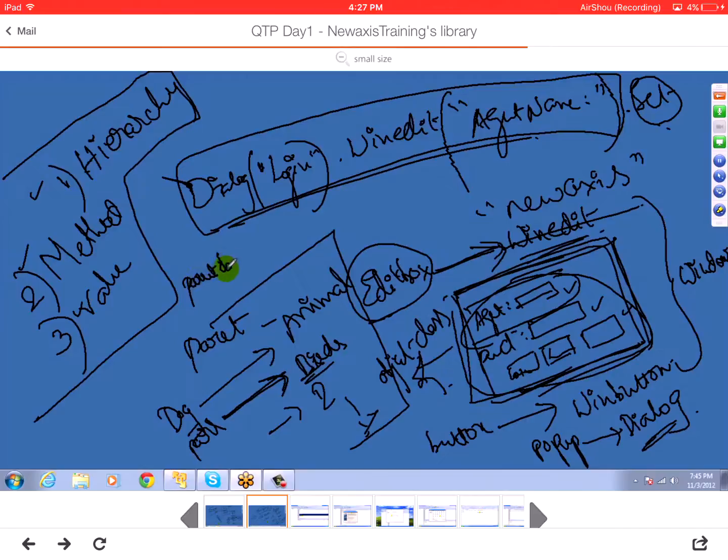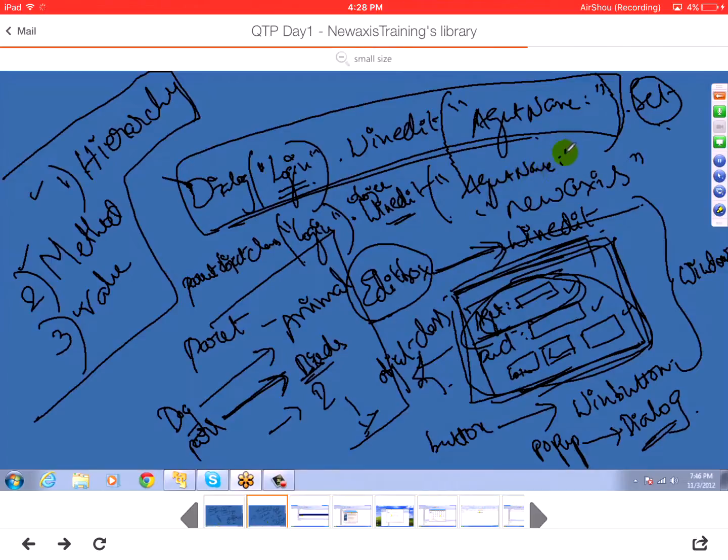While writing the syntax in VB scripting, the syntax for writing this hierarchy is: parent object class, which is the class of the parent object, brackets open, quotations open, the name of the object. That dialog box name is nothing but Login. And what is the child object on which you need to perform the operation? It is the agent name. So WinEdit, the object class again. The syntax is object class, brackets open, quotations open, name of the particular object. The object we are using here is Agent name. So that is how you reach the particular object.